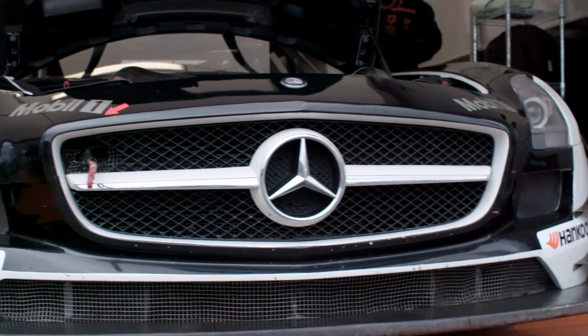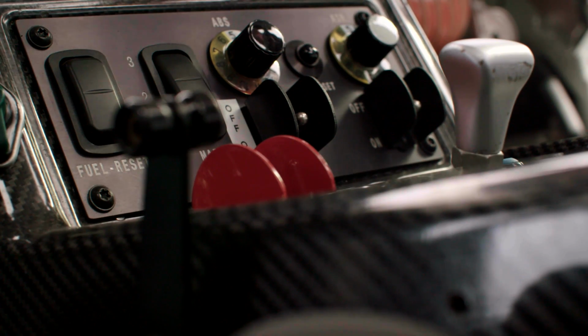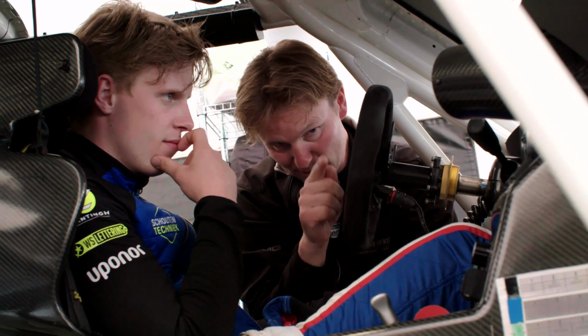Qualifying was going great. The first couple of laps I was doing 1 minute 40.5s, 0.4s. Bascouten did some laps, even set a 39.3. So the car's great. I'm feeling confident, looking forward to a good racing weekend, and hope to get on the podium today and tomorrow. That would make me very happy.